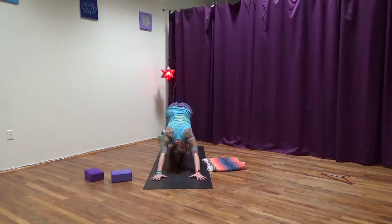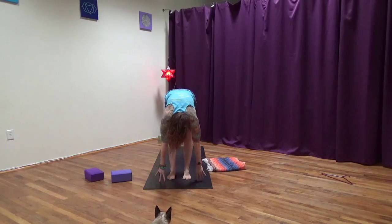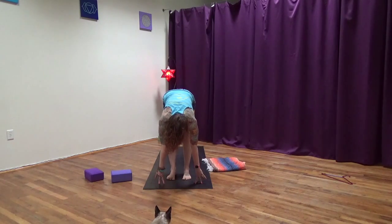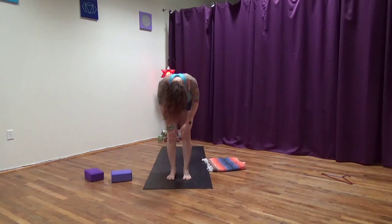Your gaze or your drishti is toward the bridge of your nose. 2 more. One more. Inhale. Hold the inhale, jump. Exhale, lift halfway. Fold forward. Inhale, rise up.